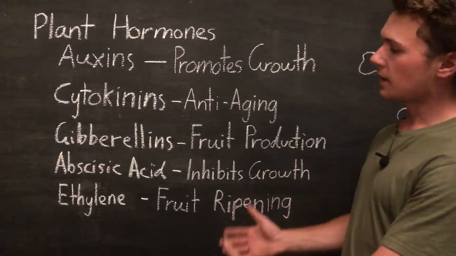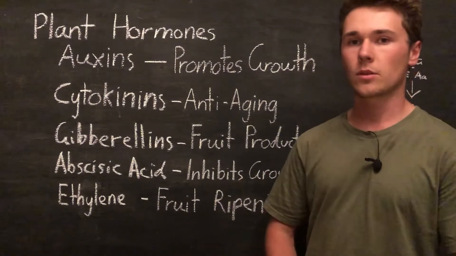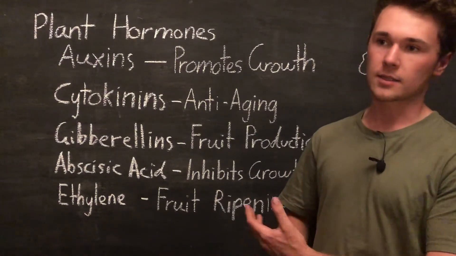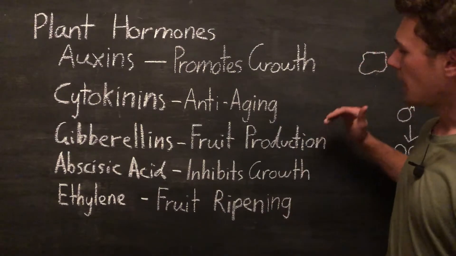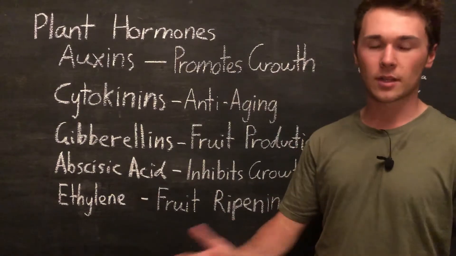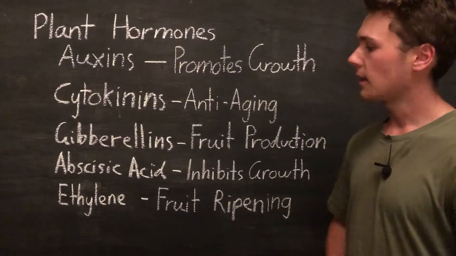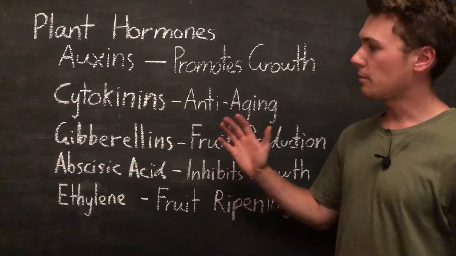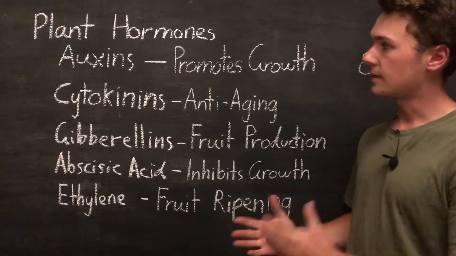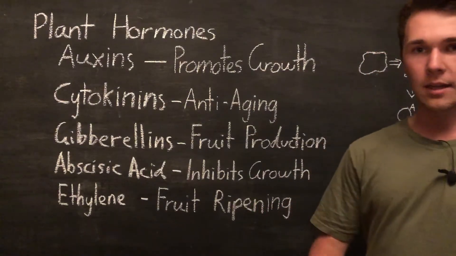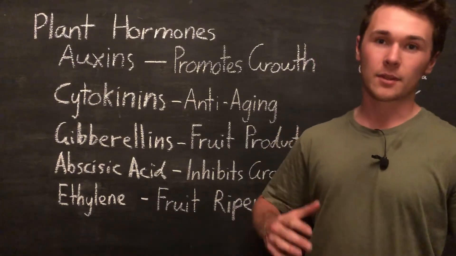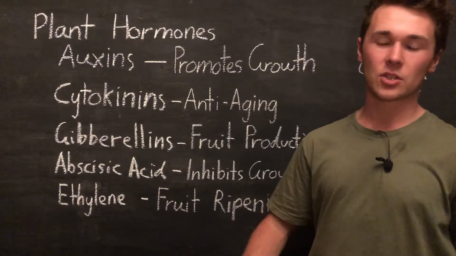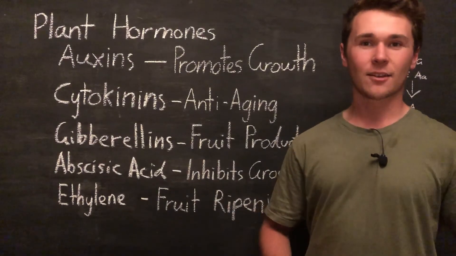It's important to note that understanding these hormones can lead to very significant effects in industry. A lot of them have importance in fruit production — either setting and developing fruits like gibberellins, or prolonging shelf life like ethylene and cytokinins. There are our five plant hormones — the main ones to know and understand. Thank you very much for watching. If you liked this video, make sure to check out some of our other videos on plant production, animal production, and regenerative agriculture. My name is Steele Simmons, and this is Agriculture Explained.